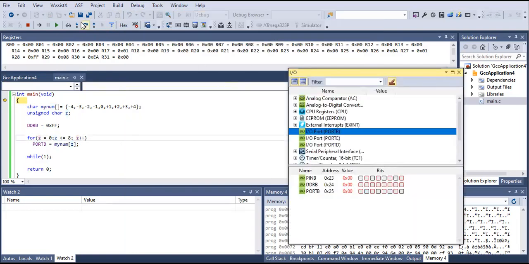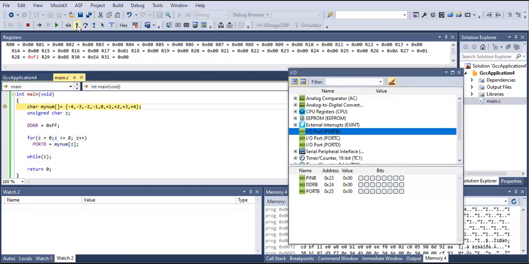this will activate my DDRB as output port, and now we are in the loop.